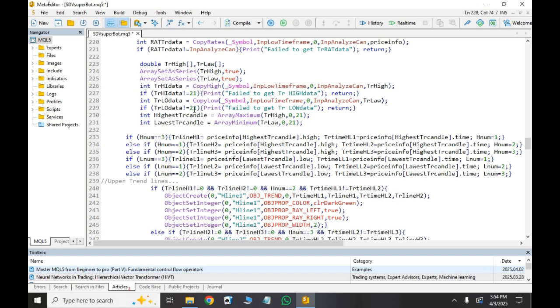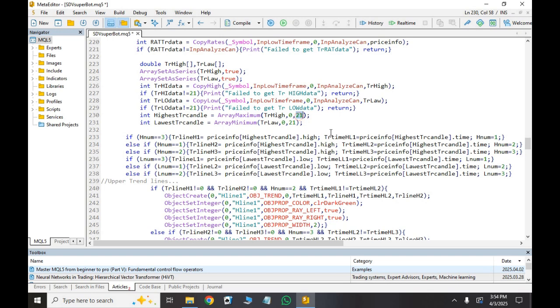Actually this does not copy the highest value, it copies the candle number. The highest value candle number is copied to this highest TR candle variable.